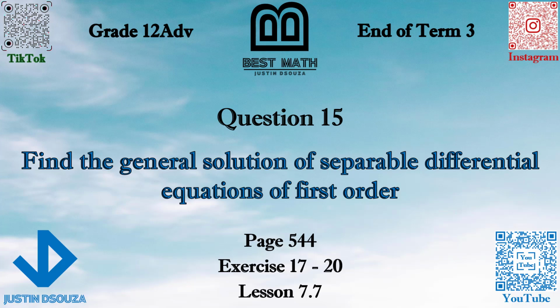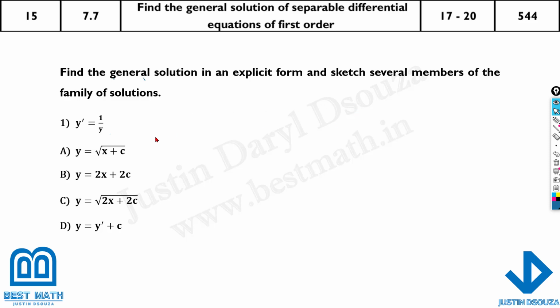In this question, we will write the general solutions of the separable differential equations. Here they have asked to write the general solution and also graph. But the most important thing is to write the general equation. Now you can see this is a differential equation. Why? Because the function and its derivative are both available over here, right? So they're called differential equations.